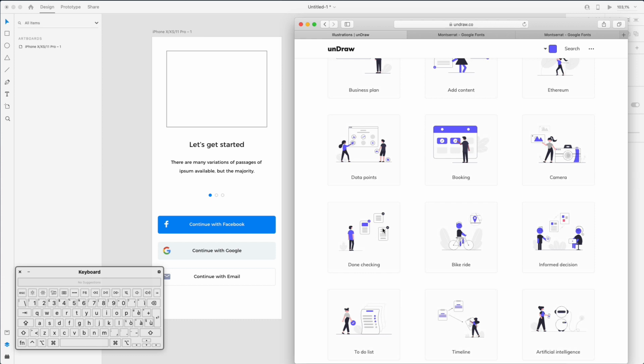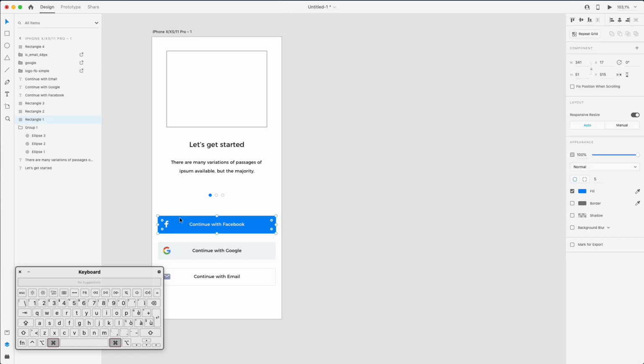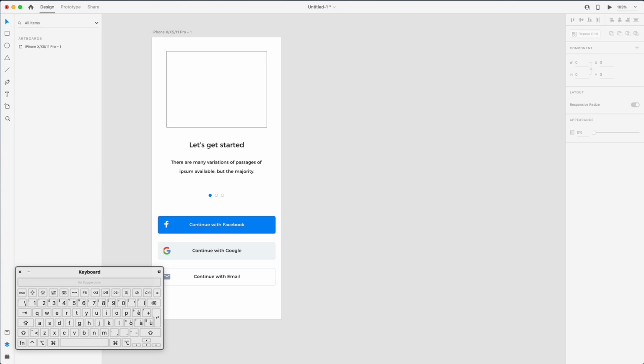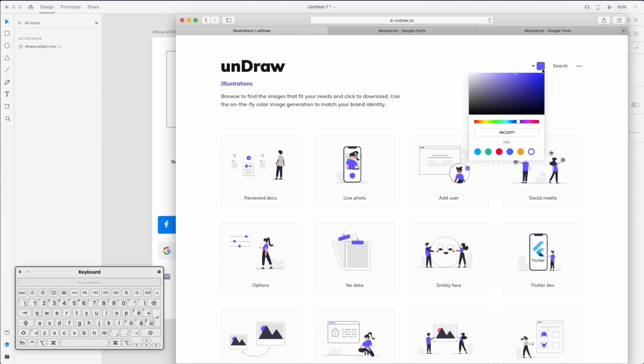But even before we do that, as you can see, all of these illustrations have these purple colors, and we can actually change the color from here. So let's do just that. Let's click on this rectangle and extract the hex code so that we can copy and paste it in Undraw. Alright, so I just reloaded the page, and as you can see now it's working perfectly fine.